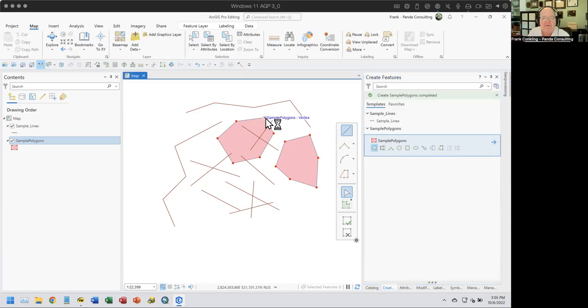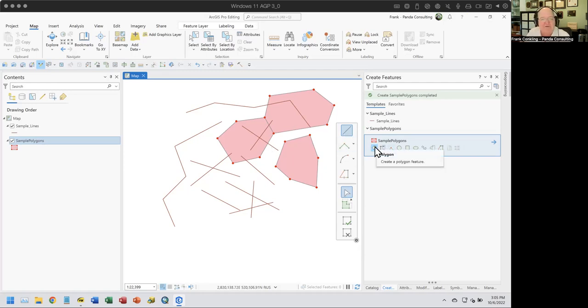And again, I'm going to snap to the vertex, and I'm just going to snap around. I'm not using any constraints in here. And I can go ahead and hit finish, and it will finish it for me, selecting it when I'm done. Again, very, very simple functions on here.